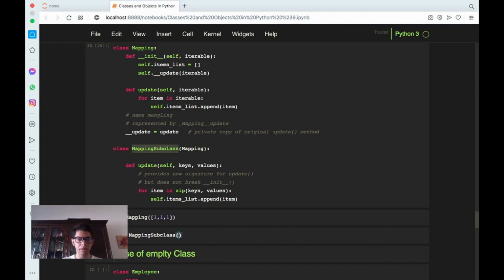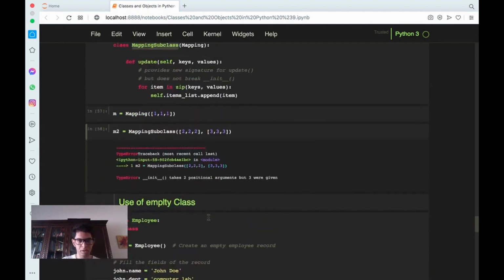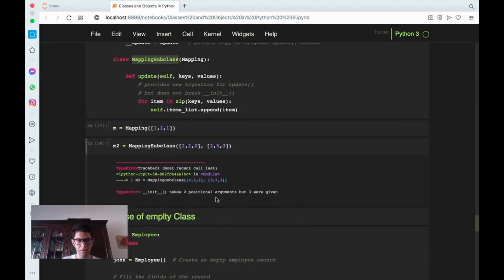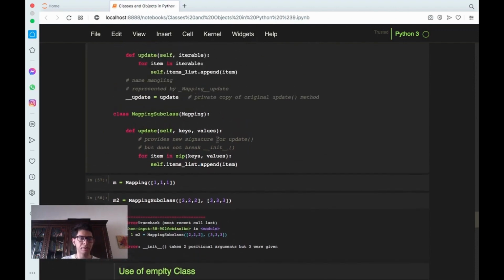I believe they are both iterables, and they are like 2 2 2 2 2, and here you have 3 3 3. Okay, fix the position. Okay, that's the thing.